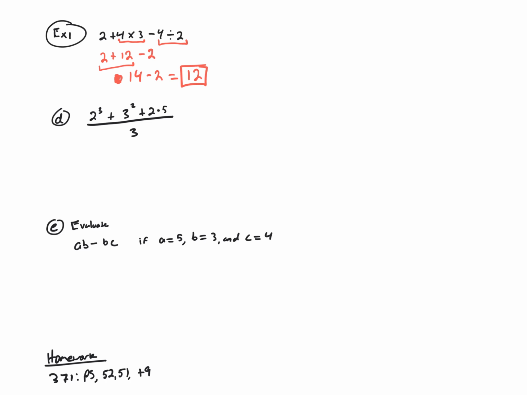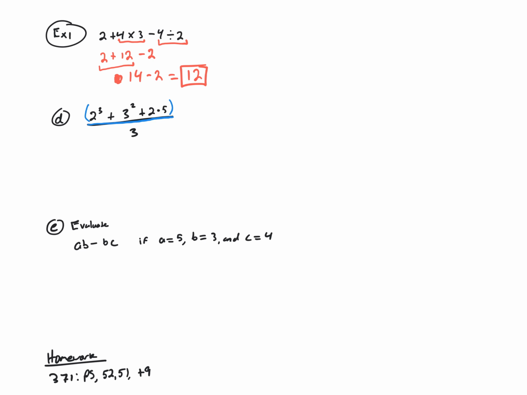This is D from the practice set. Now, first thing I want to do is look for parentheses or grouping symbols, and I don't see any parentheses. However, do you see this division bar? This is a grouping symbol. So it says do everything on top before you divide by the 3. So it's kind of a secretive little division bar there. So I know I need to work on the numerator first.